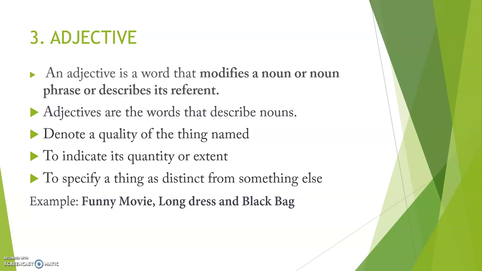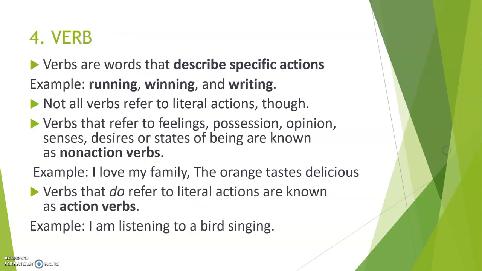The reason is that it actually describes about the quantity or extent of the dress. And the last example is black bag. In this, black is the adjective, and this adjective actually distinguishes the bag from all the other bags. It is a black bag, so it is being distinctive. So that is what we call as adjective.